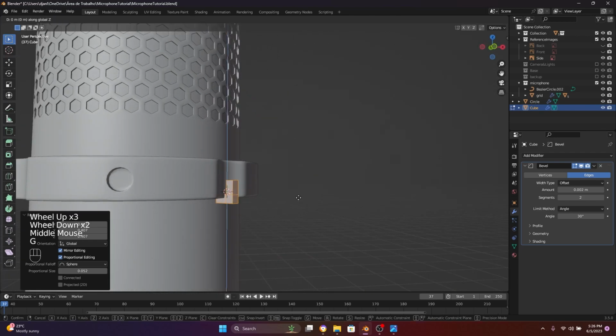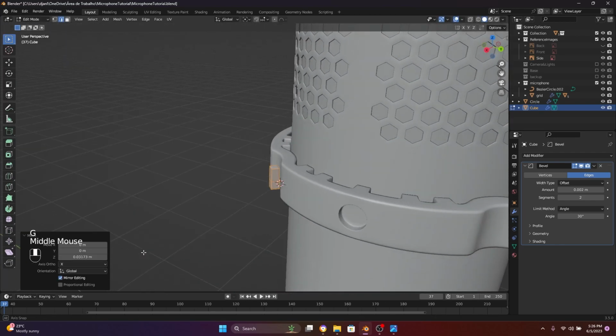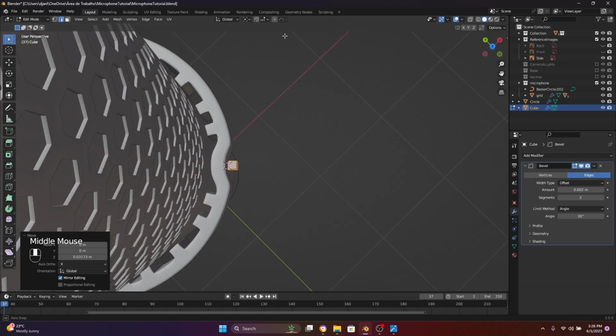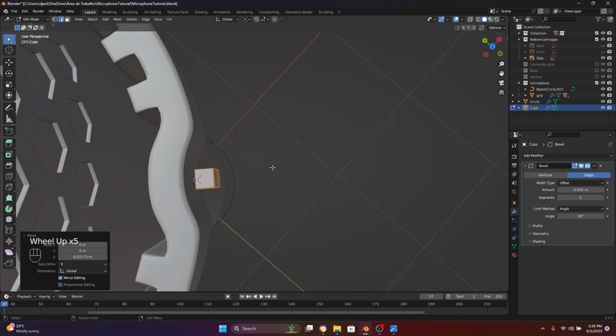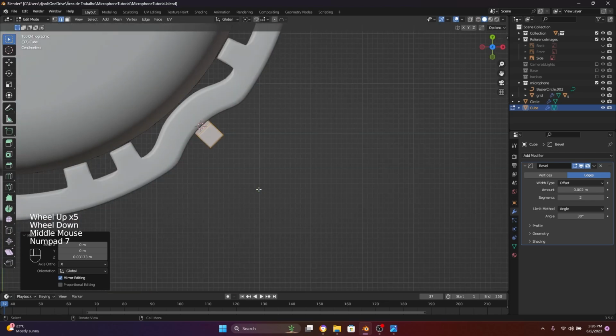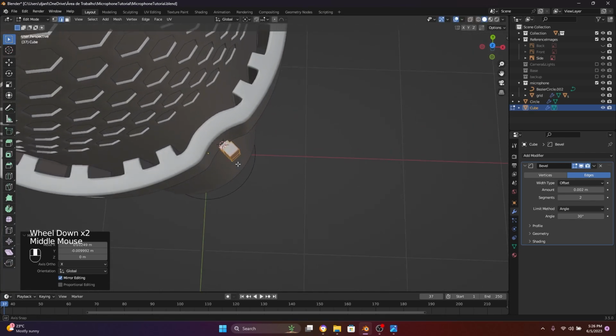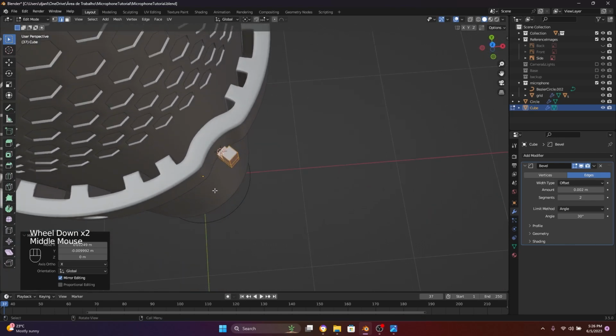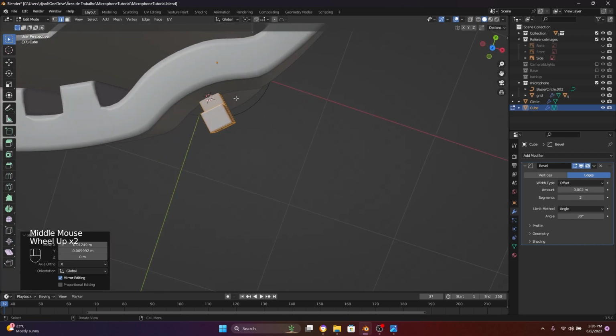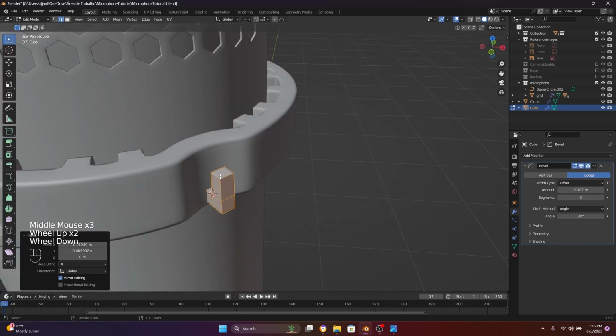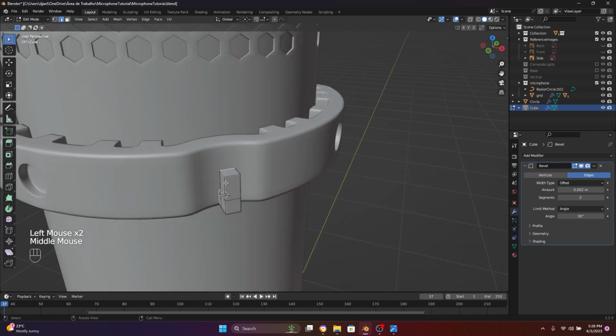Okay, G Z. Let me move it a little further. Because remember, the rope is gonna pass around here. Okay, this portion is gonna go up a little more.